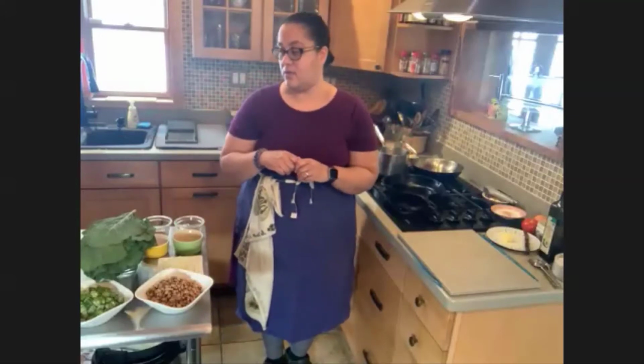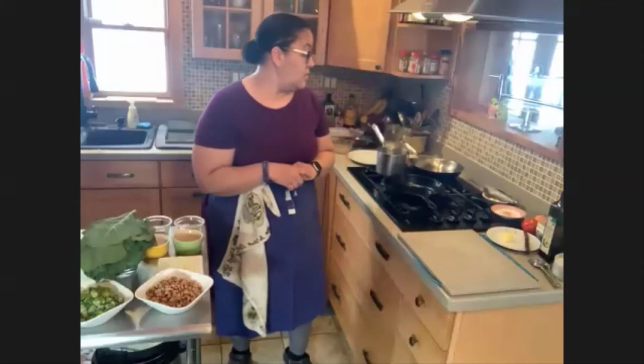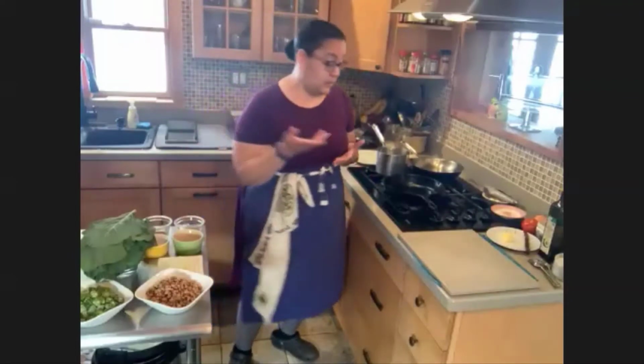So I'm not necessarily going to go over that because this is a multi-tiered cooking experience, and I want to be able to get to the cooking. And maybe I'll touch on some of those nutrient components as we go. So what I'd first like to start with is the rice.